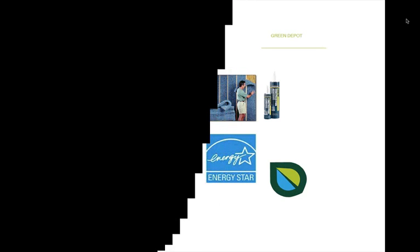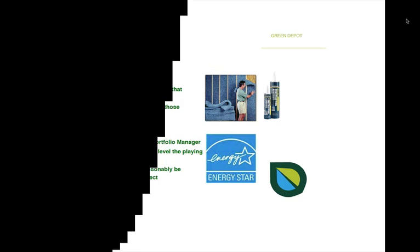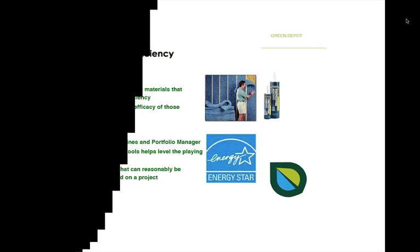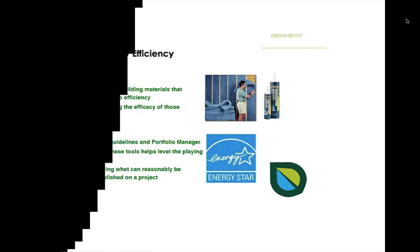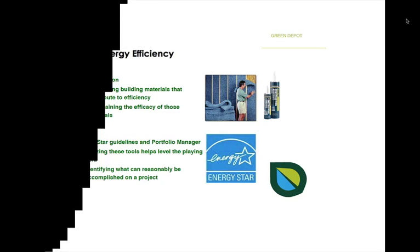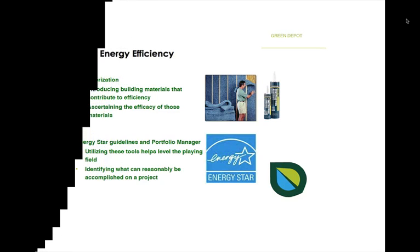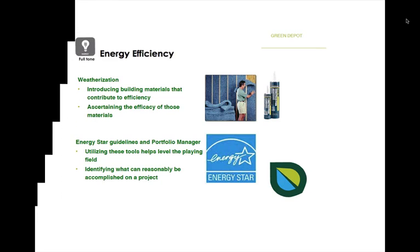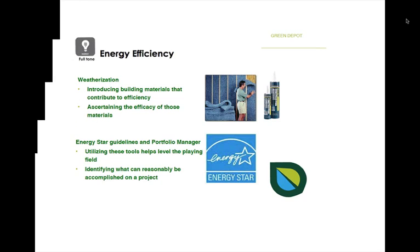Let's talk about energy efficiency. Buildings take up a lot of energy. That's one of the biggest impactors on our carbon footprint, the emissions from buildings, and basically heating those buildings. So weatherization, or keeping them cool in the summer and warm enough in the winter, is an important consideration. If you live in a climate like we do on the East Coast, it's different than California, where keeping them cool may be necessary year-round.